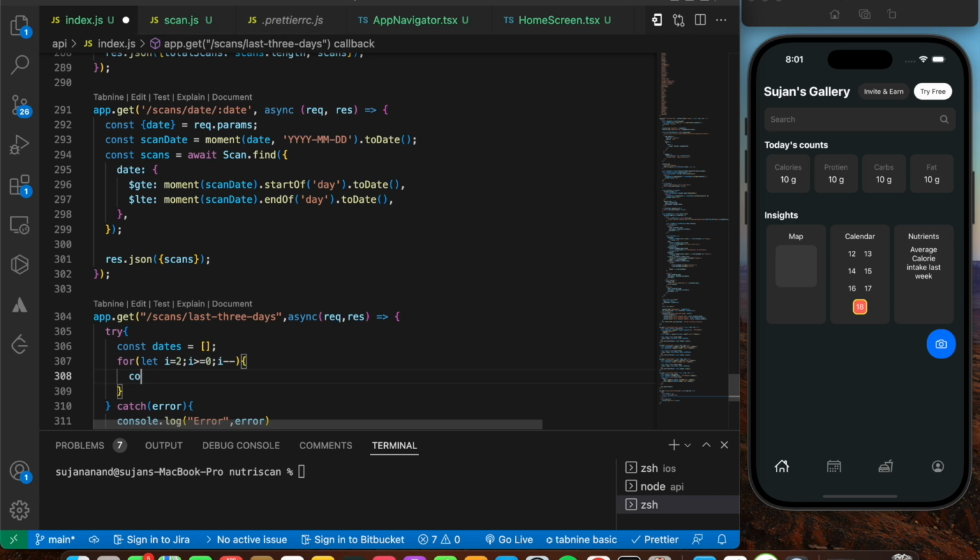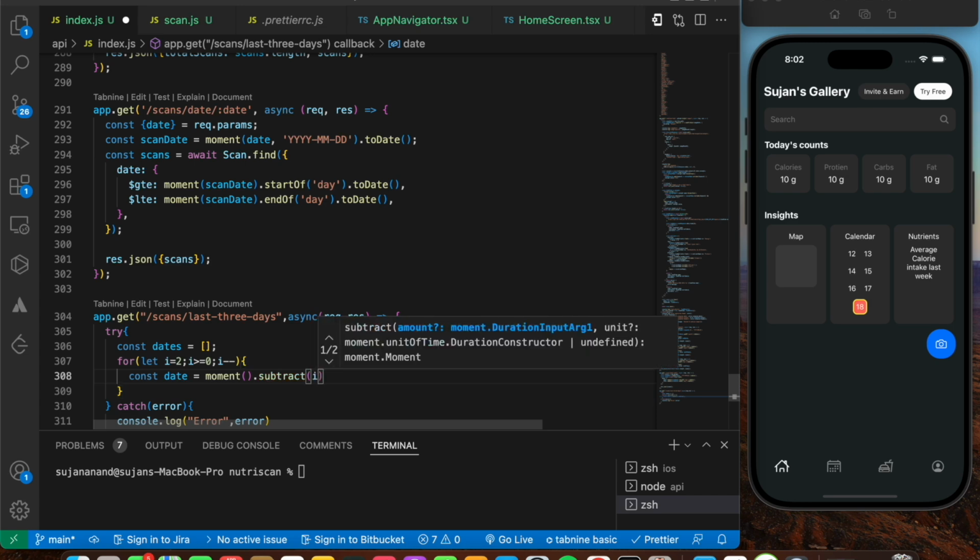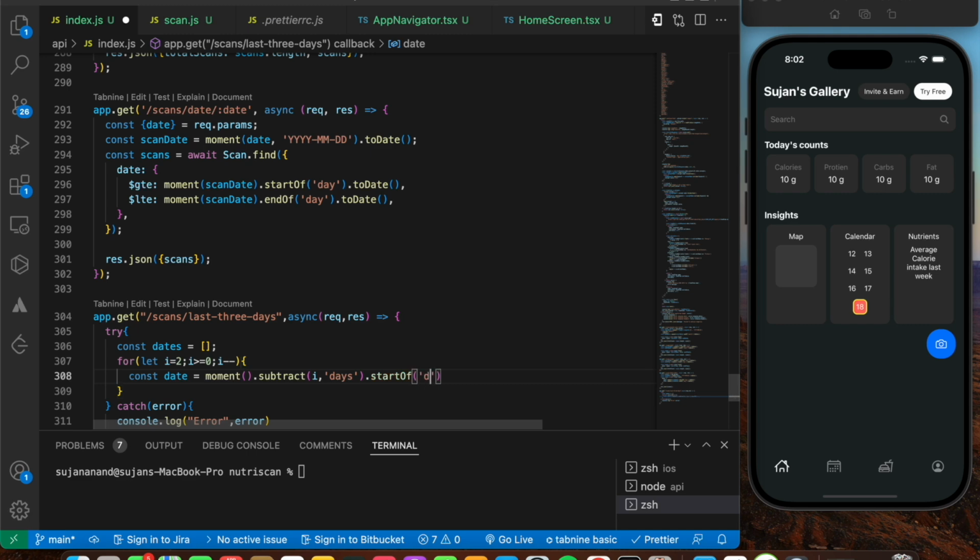Here let's initialize the date. I'm going to say const date is going to be equal to moment().subtract of your i value with respect to the days, .startOf('day').toDate().